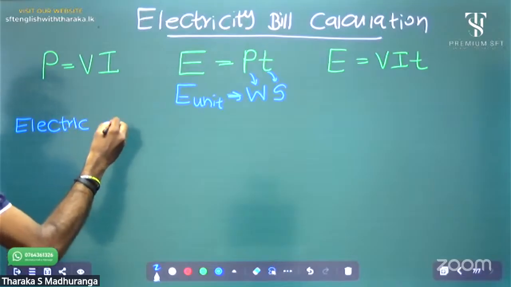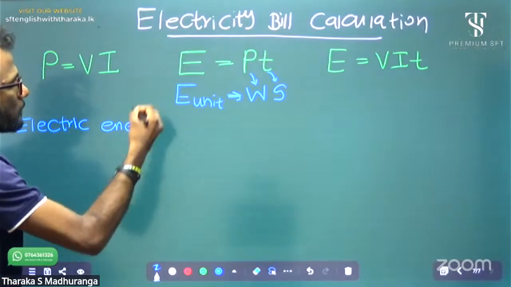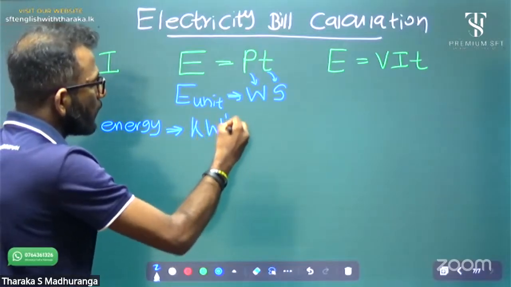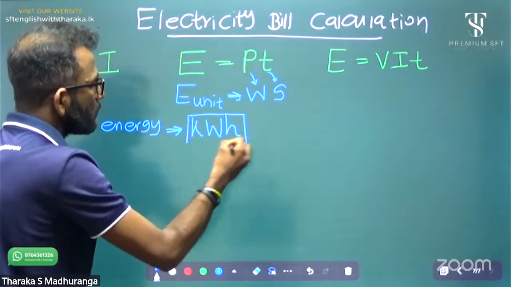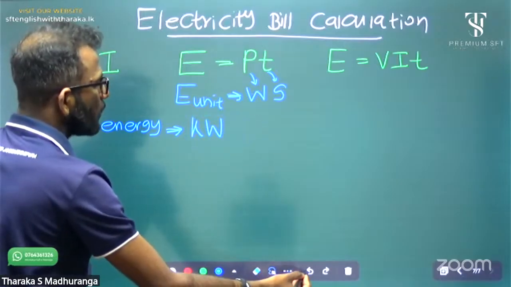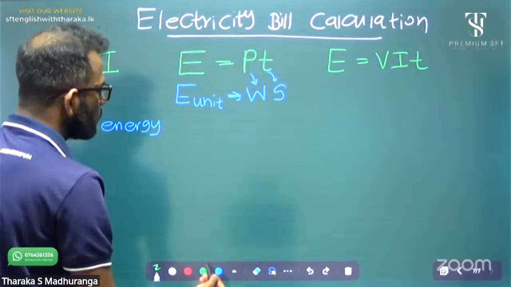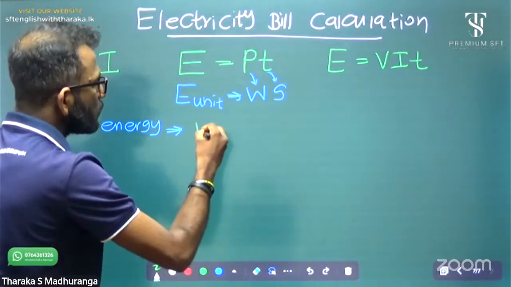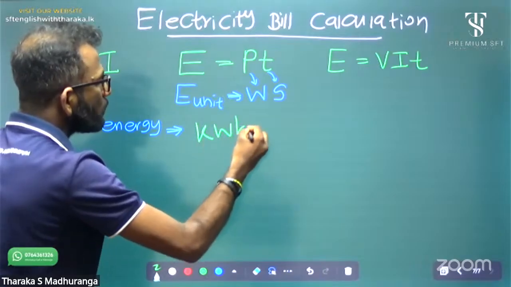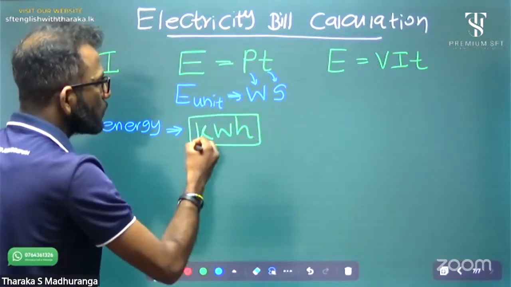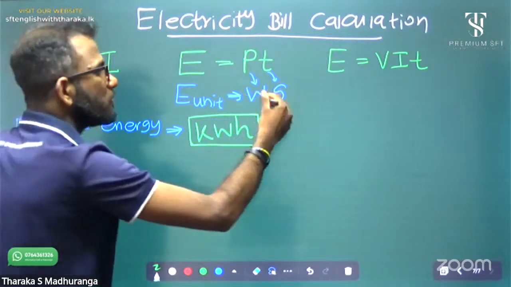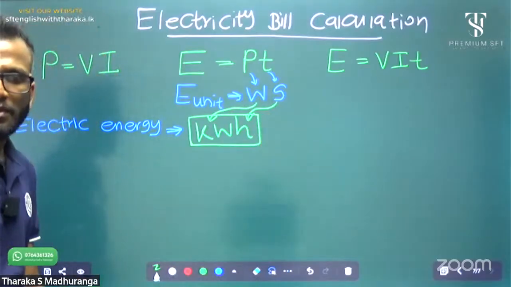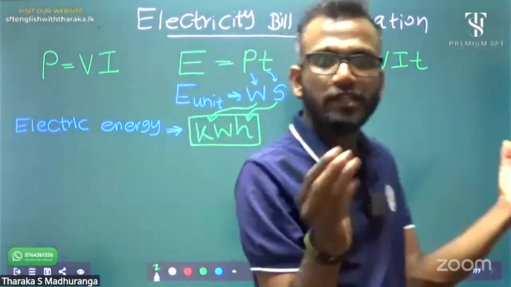Electric energy. That's the used unit. The kWh is a unit. What's the meaning of kWh? Anyone? It's called kilowatt hours. I have modified watt seconds into kilowatt hours to measure large electric energy.